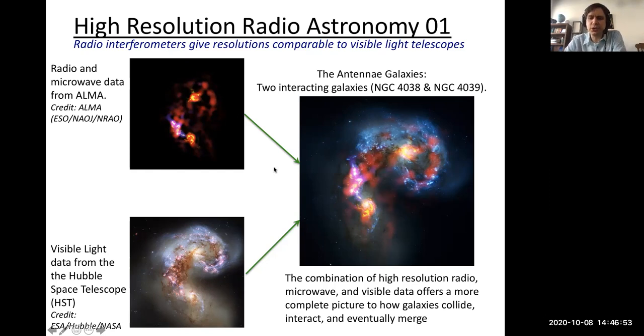And now we can leverage two parts of the electromagnetic spectrum to learn a lot about these two galaxies that are colliding and how galaxies collide and eventually merge. And we think that the history of galaxies in the universe is just a series of galaxies merging, interacting, coming together and building larger and larger galaxies.